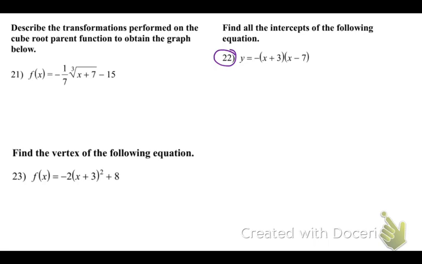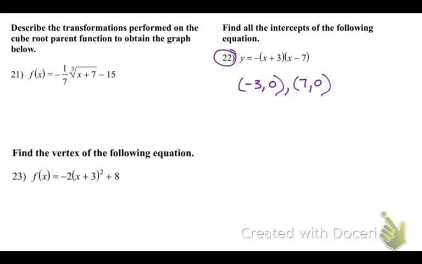All right, so now that you had some time to think about it, the intercepts for this, since it is in intercept form, the intercept that comes from this factor, remember that as a factor we have x plus 3, but when we want to go to the intercept form, it would be x equals negative 3. So the x-intercept would be negative 3, comma 0 for that factor. For the next one, we have x minus 7. Well, as a factor, it's x minus 7. As an intercept, we would call that 7, comma 0.